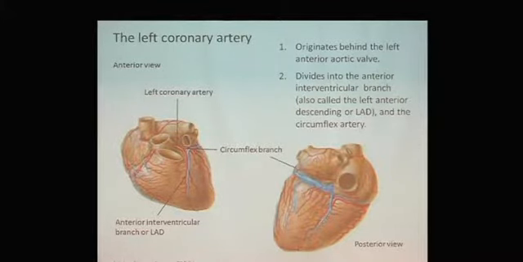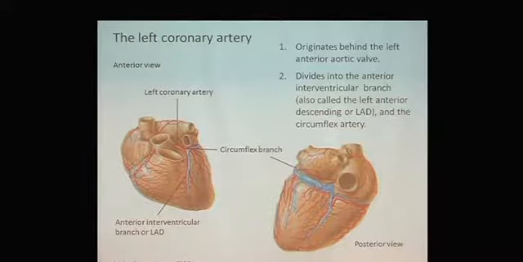All right, then we move over to the left coronary artery, which is bigger in diameter than the right coronary artery, but much, much shorter because it branches earlier. So we don't call it the left coronary artery once it branches. This and its branches supply a greater volume of myocardium because it supplies most of the left ventricle, which is much thicker than the rest of the heart. So in terms of the volume of myocardial tissue, the left supplies more. And importantly, it supplies most of the left ventricle.